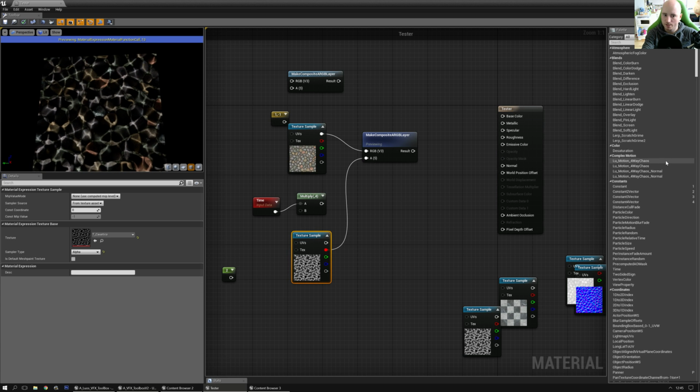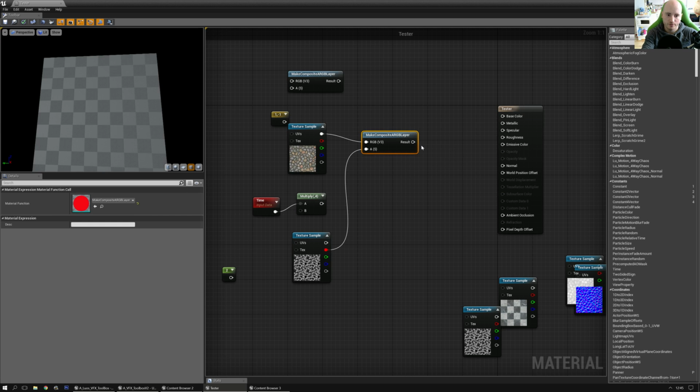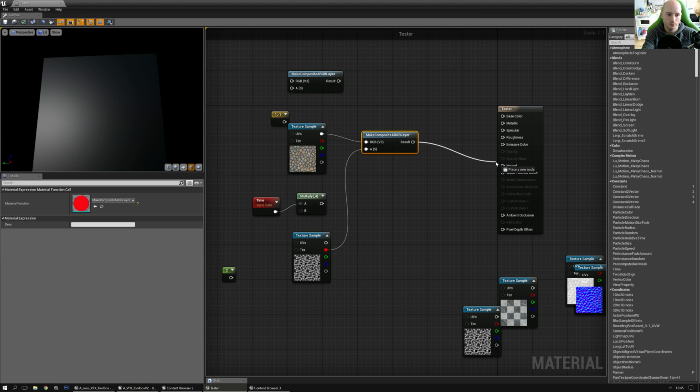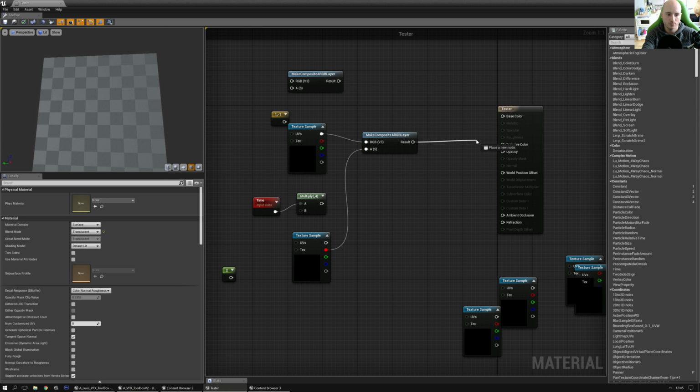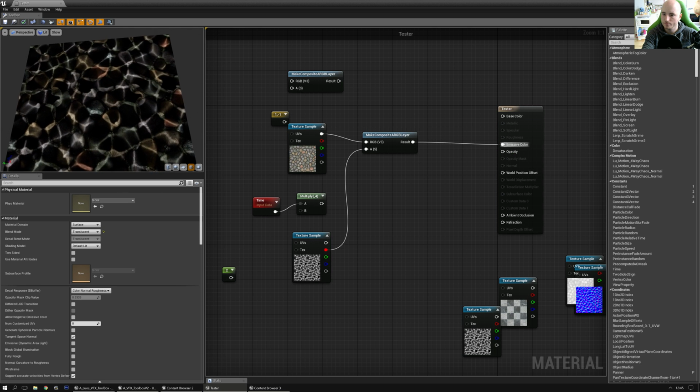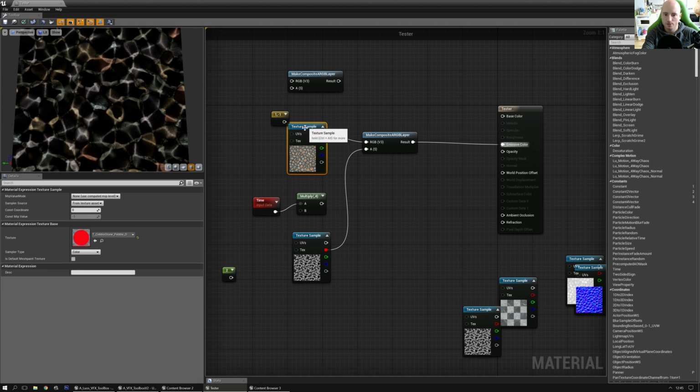Yeah, so it's basically kind of like the composite blending mode, I'm guessing, but let's see, previewing. Should probably set it to translucent or masked or whatever. Grab another texture here. That might be a bit better. Visibly.